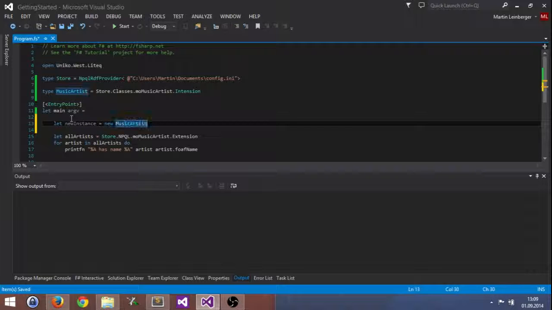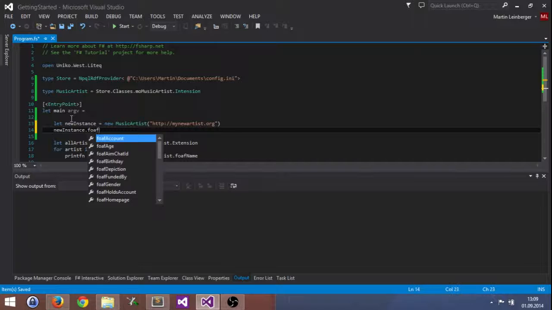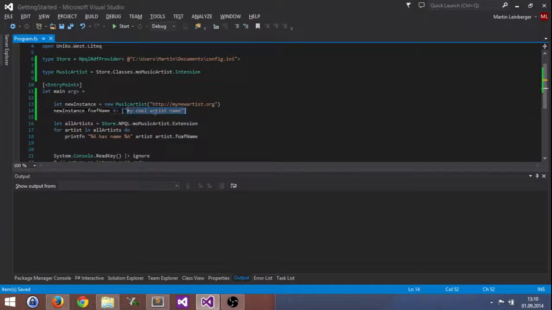So let's instantiate our new artist. And let's actually assign it a name. And this is it. These two statements essentially fire off the SPARQL update queries that are necessary to actually create these types. The extension will then recognize the type and actually return it in this sequence.